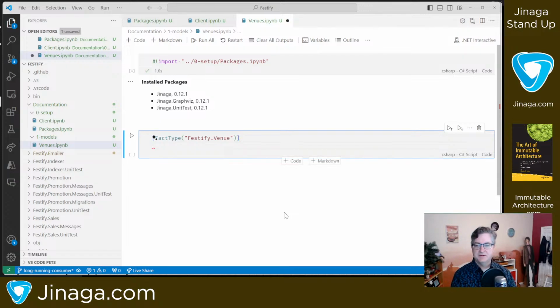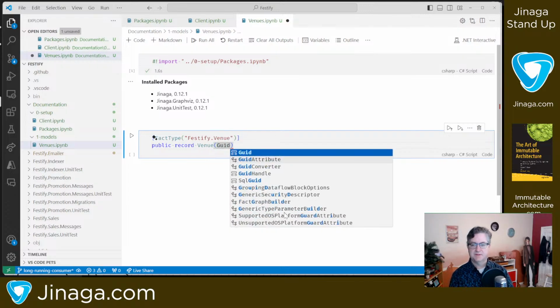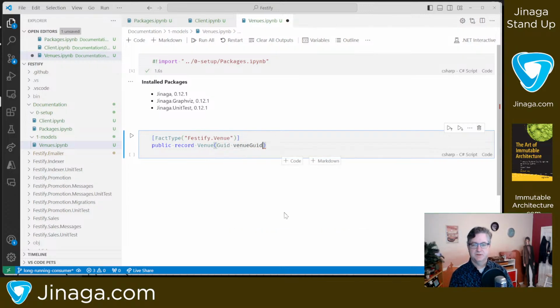And now all of these facts are represented as records. So I'm going to say public record Festify, or venue. And then the parameters are the fields, the things that distinguish this particular fact from other facts. So in order to distinguish one venue from another, we will just use a GUID. So this is going to be venue GUID. And that is going to be our venue fact.